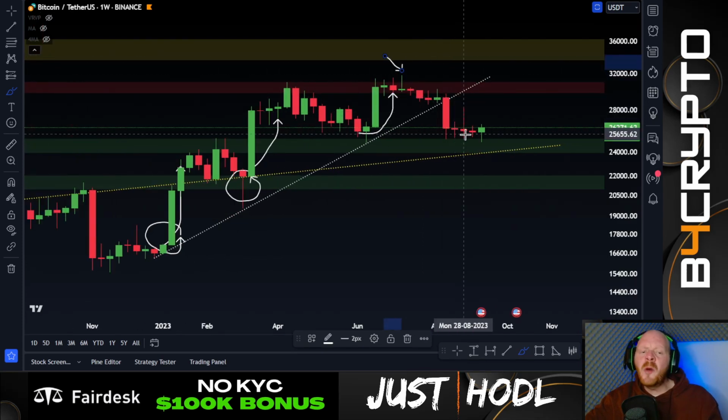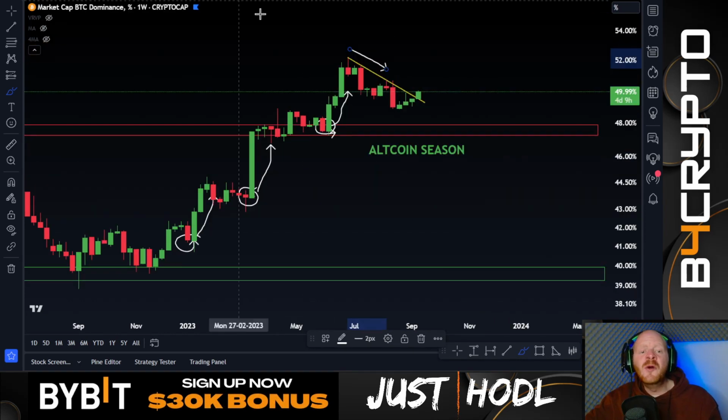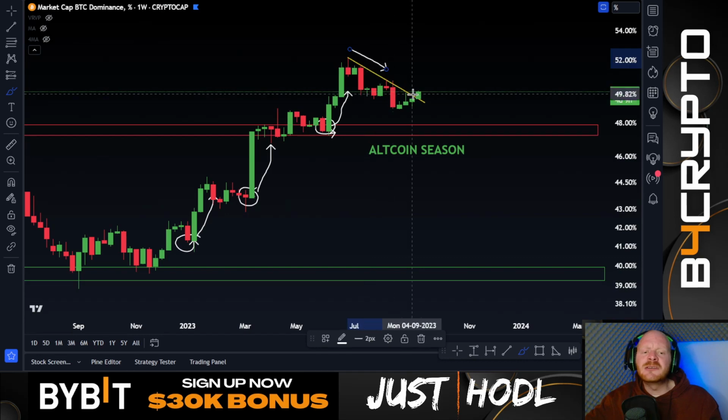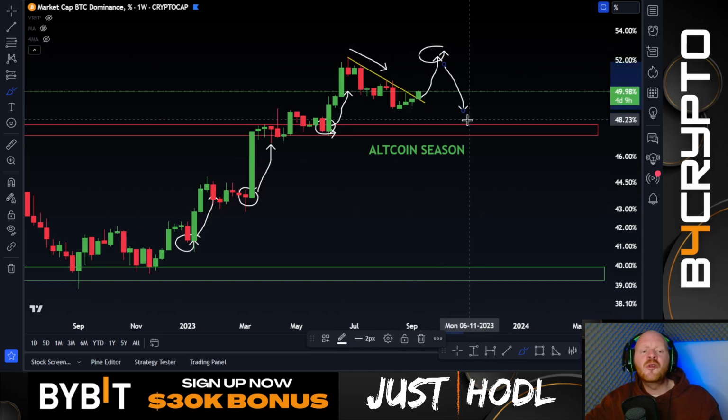So guys, yes, at the moment on the weekly chart, we can see that this is extremely bullish, because first of all, we're seeing that the dominance is also breaking this trend line, and we could expect that the dominance is getting this major push towards the upside and maybe even going to form a double top before we're going to see the next correction towards the downside. And we could expect the altcoin season if we're going to break the 46% level.